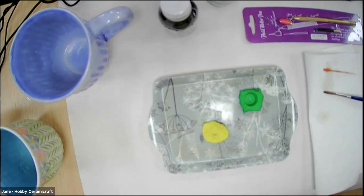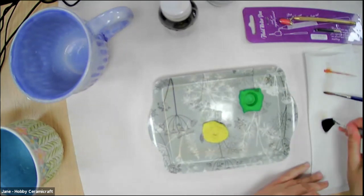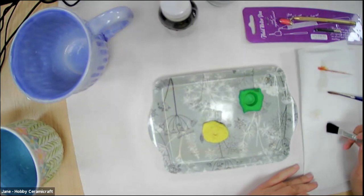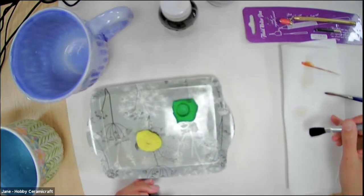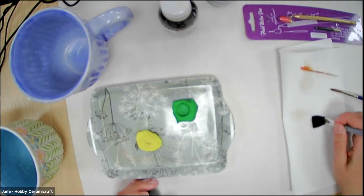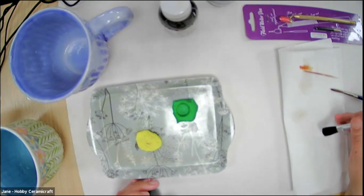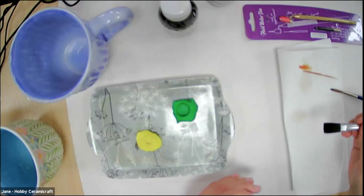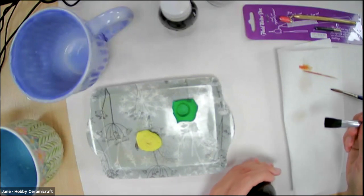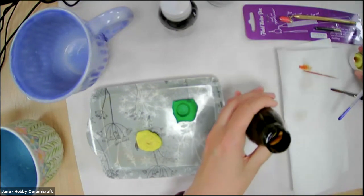So let's do mother of pearl, shall I? Do mother of pearl, yeah. So I've got a big bottle of mother of pearl. You've got smaller bottles of mother of pearl. When I pick up a brush, I just wipe it onto the paper towel just to make sure I've got no loose hairs coming out of the brush. The brushes, like I said, they do dye. It's like you're perming your hair. You can make the brush hairs brittle after a period of time.